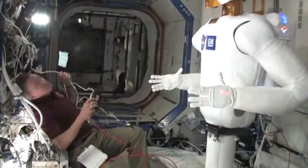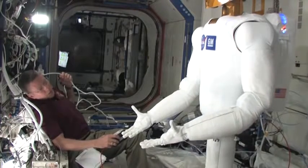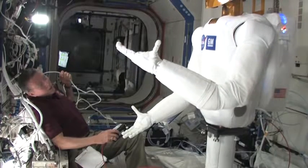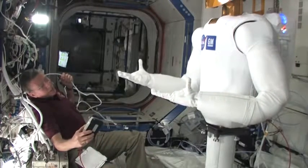If you're holding sheet metal or something like that, it causes a lot of injuries for factory workers because of that grip strength and carpal tunnel syndrome. So we've already spun off something that will allow you to grab on, and then the robot takes hold and you can completely relax your hands and fingers and just push a button whenever you want it to release. So the technology spin-offs that we get from this are amazing, and we have many more in queue, and it's a very exciting field to be a part of.